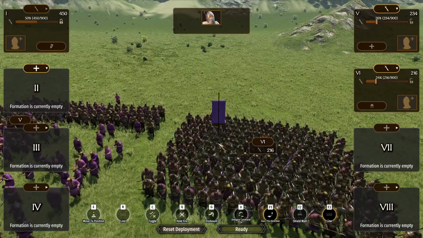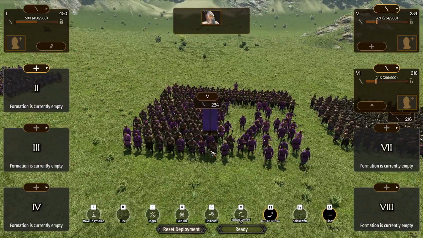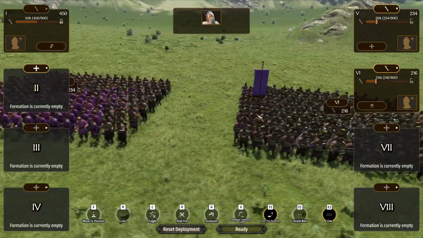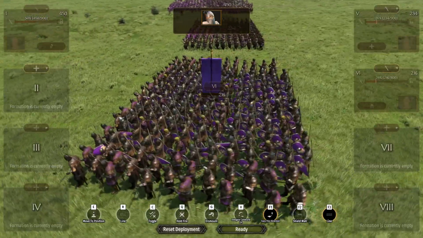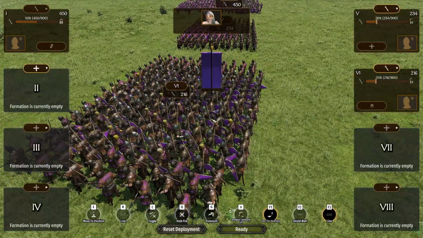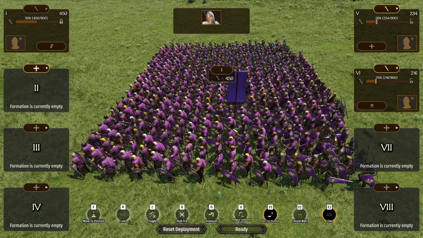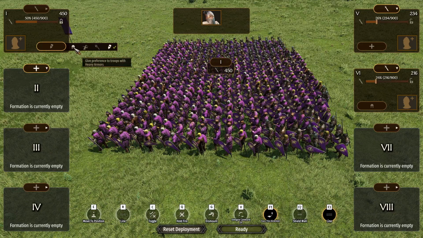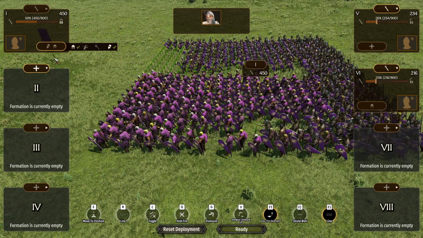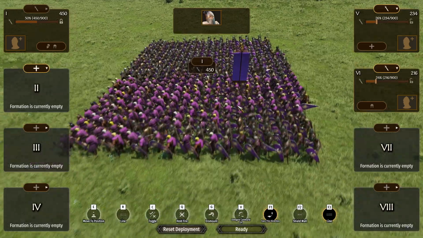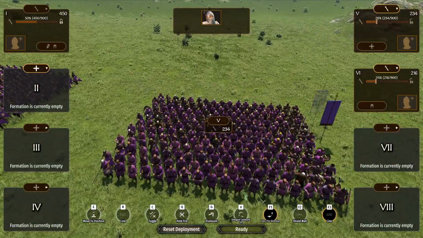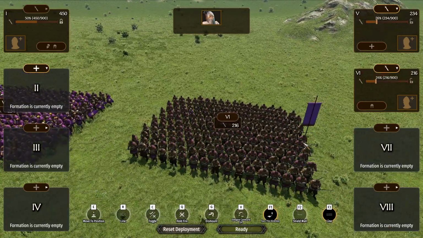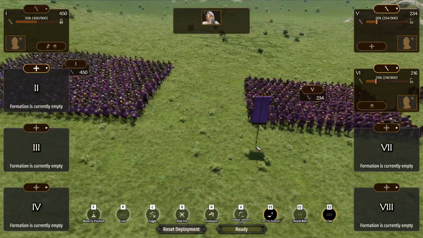But as you can see from here, we got most of the menavlions out, and with formation 5, we still have some menavlions here and there, but the important thing to consider is that, as you can see in here, we don't have any peasants. But if we go back to formation 1, all of a sudden we have some peasants in here. So how do we change that? Well, we simply say to formation 1 to give priority to heavy armors. And now formation 1 doesn't have any peasants, formation 5 has a bunch of peasants, and formation 6 doesn't physically have any peasants in it. There you go. That's how you can divide your peasants.